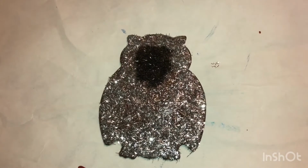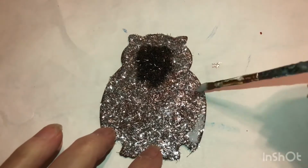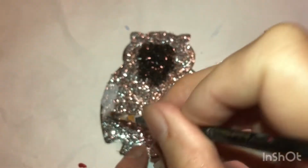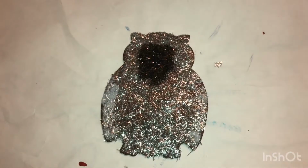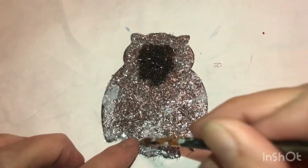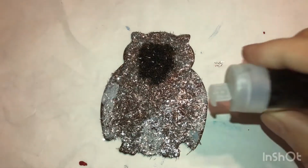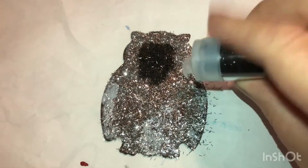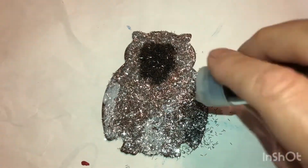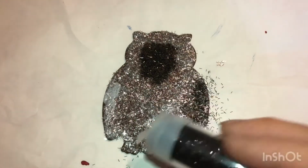Okay, I'm gonna add some black on his wings just to balance it out. The colors. Maybe. I don't know. We're experimenting, because I've never done this before. So, where's the black? We're gonna see how it turns out together. I just want a little black just to balance because I got black there. It's all gonna be covered up, but you're gonna still be able to see it. So I'm gonna make sure it's balanced out.